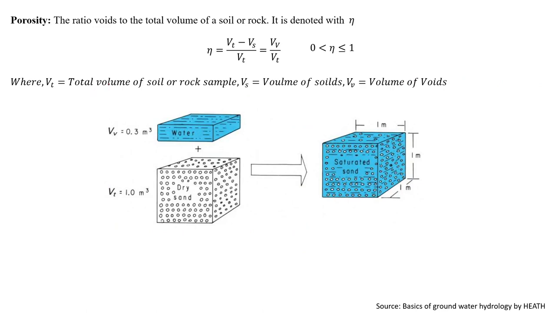Okay, let's move to the next topic. This is another important ratio that we calculate. It is important not only in hydrology, but also in groundwater and geotechnical engineering, where you will use Darcy's law and other things. Here we'll just touch on porosity. Porosity is nothing but the ratio of voids to the total volume of soil or rock.